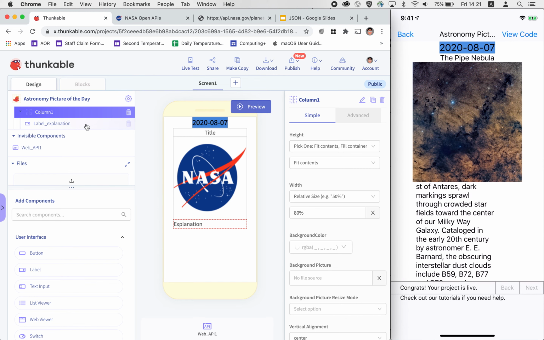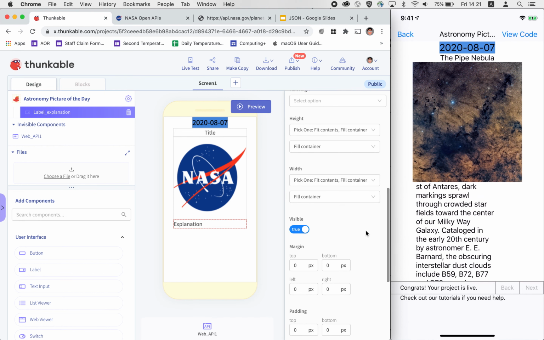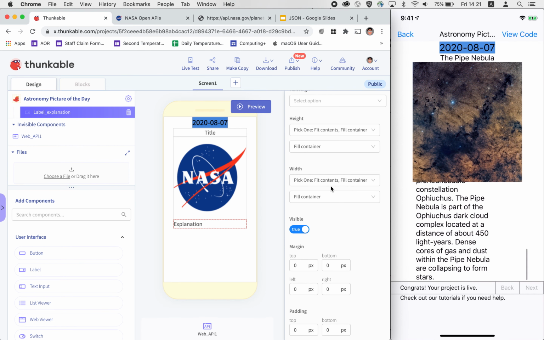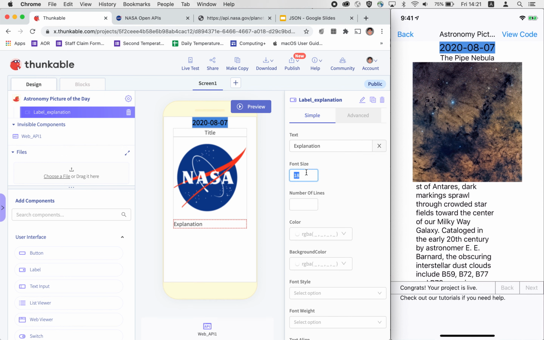Okay, how you want the label to look. It should be fit content and scrollable, and I think this should be okay. Okay, fill container doesn't look that bad, and we can see all the text. Okay, so maybe I'll just change this to 14, see how it looks.